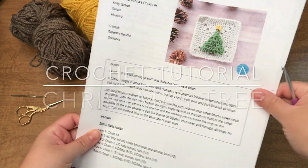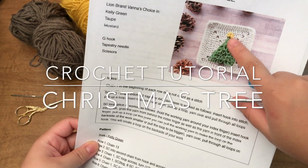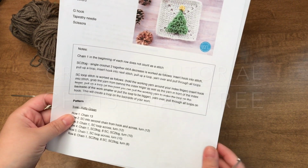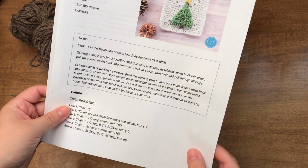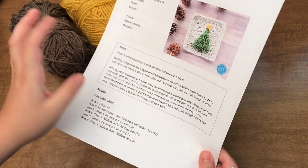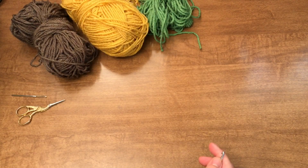Everyone, in this video I'm going to show you how to make this Christmas tree granny square. This is a part of my Christmas granny Afghan. I'll link the pattern below. It's free on my blog, or you can purchase it to print it out if you'd like.